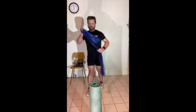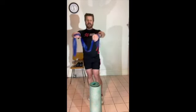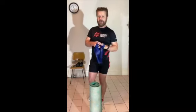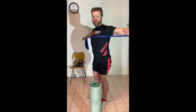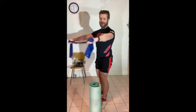Wrapping the stretchy band around. If you've got light dumbbell weights, you can do this with dumbbell weights. It's a different exercise altogether, but you can still do that. Knuckles down. Stretching across the chest, little pause out at the back, squeeze the shoulders together at the back.